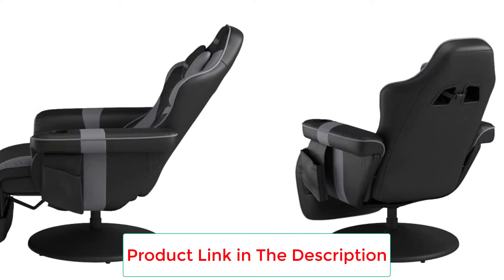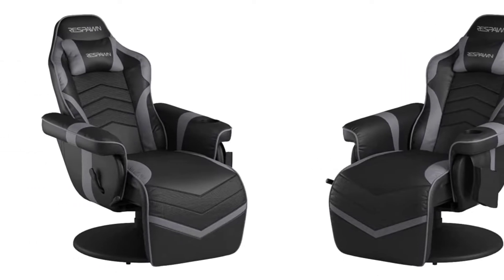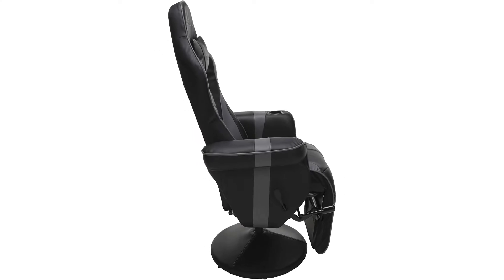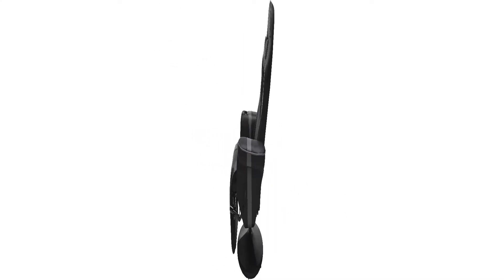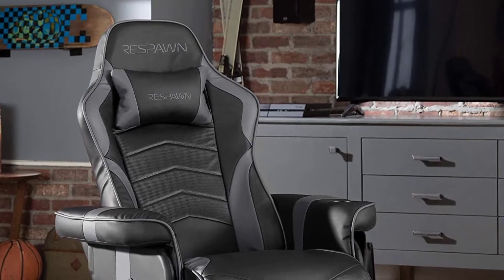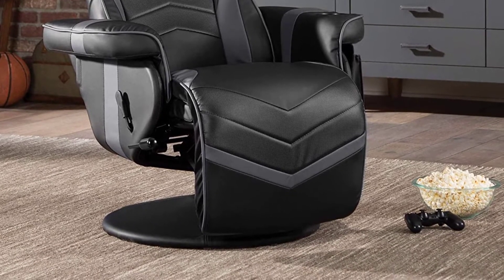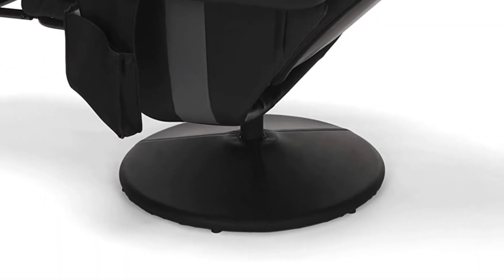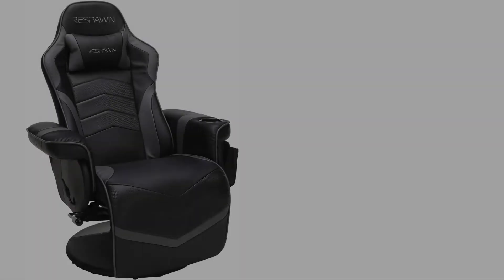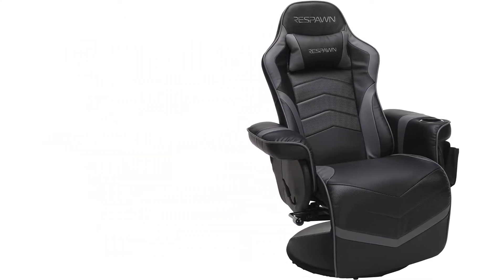The chair is heavily padded, although there are still some options on the market with even more padding. Nevertheless, throughout the period of using this chair, I did not feel uncomfortable. It is a recliner and can be reclined at different degrees. While it doesn't go far back enough to turn it into a bed, it is still highly comfortable. You also get a detachable pouch on the side of the chair — you can fill it with snacks, remotes, controllers, and more. It is a lightweight unit and comes with 360-degree swiveling.